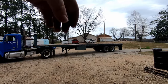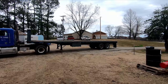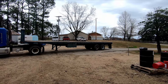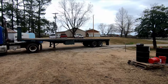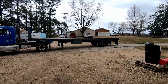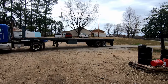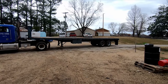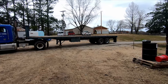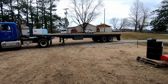I took the track hoe and picked them up off of there, and we trashed them. It was rotten plywood. We've initially moved the axles, but we're thinking about just scooting them all the way forward. This is a 42-foot trailer, but it has sliding axles on it, and we wouldn't have bought this longer trailer if it didn't have those sliding axles. So we can slide these axles forward, and it will pull like a shorter trailer, and we'll show you how that works in a moment.